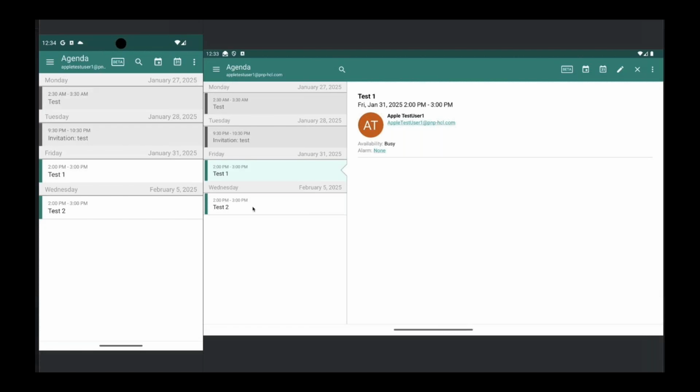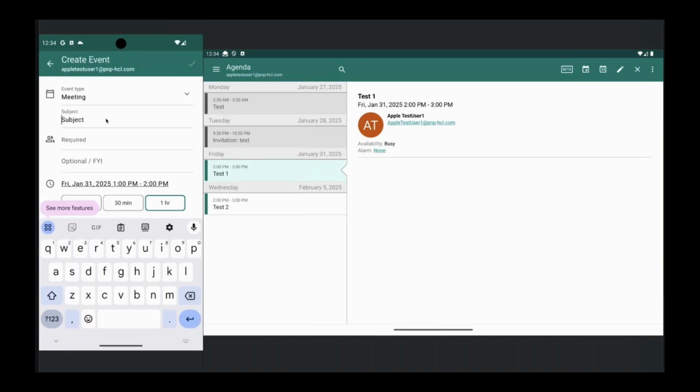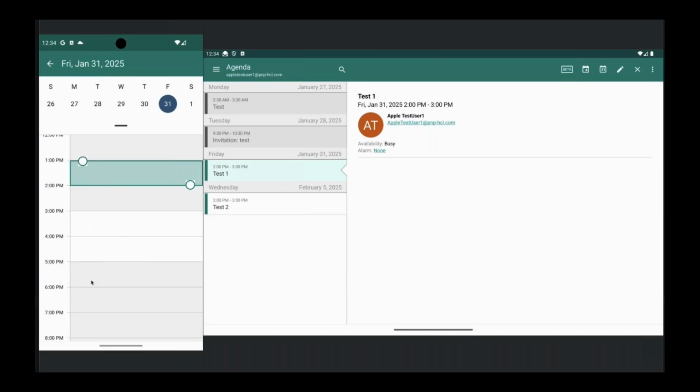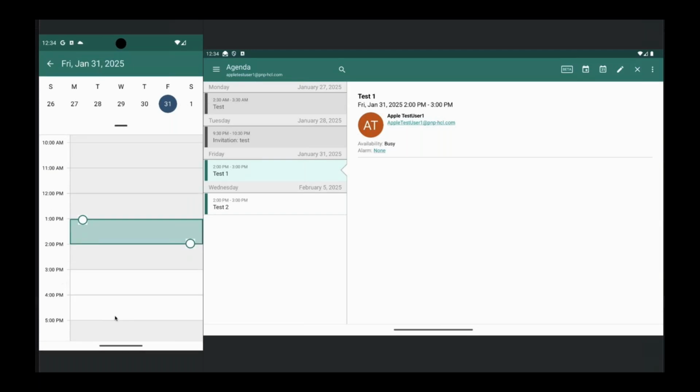We're going to start in the Android phone on the left by tapping the Create Event button. And we see that we're going to have a new Find a Time button down there under the suggested times. When tapping the Find a Time button, the user is then going to be taken to a new timeline that shows the timeline for the proposed day for this meeting, with a date selector at the top that can be used to highlight the selected day.